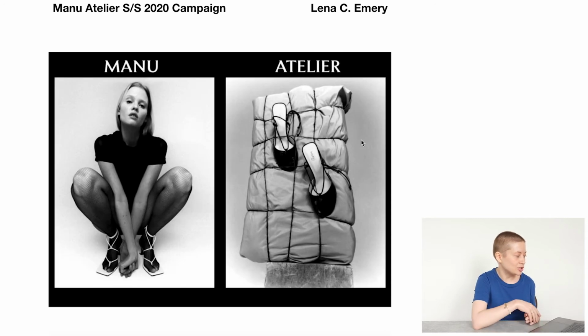And another shot from the same campaign, which also gives some references to this classic fashion photography, but also fine arts photography. And I really like, again, the pairing, the composition of her very casually sitting, her arms crossed, cool shoes, again, that very relaxed expression, not really caring at the camera, very, very simple and clean overall. And the shoes wrapped in together with some, I don't know, blanket or something like that.